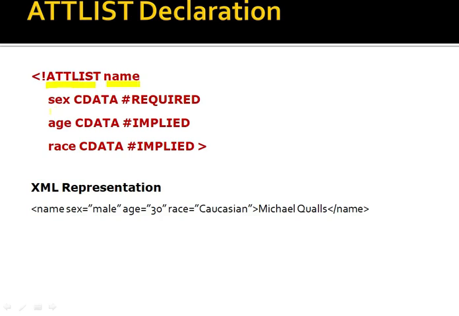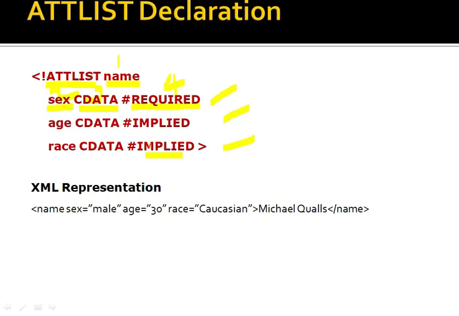Then the attribute name, and this is the type and this is the value. So one is the element name, two is the attribute name, and three is the type, then the value. We can have possible values such as required, implied and fixed. I'll tell you what the possible values for the attributes are.